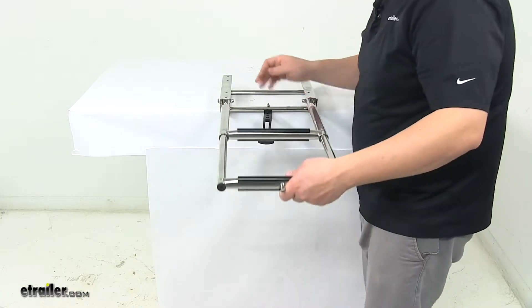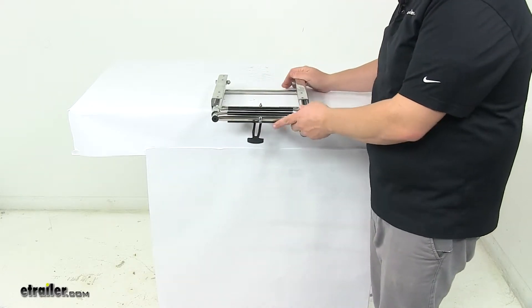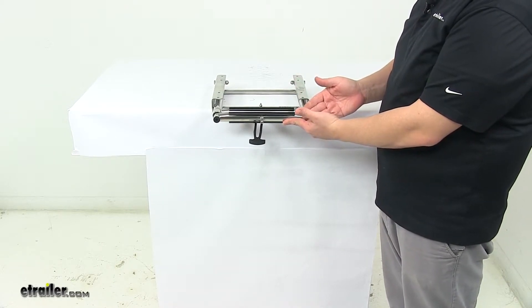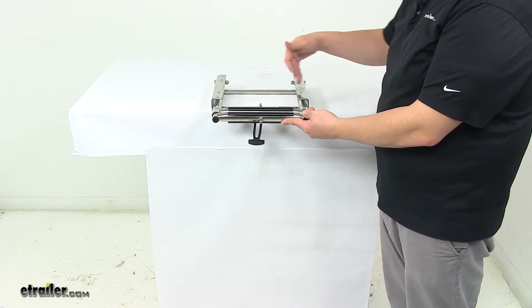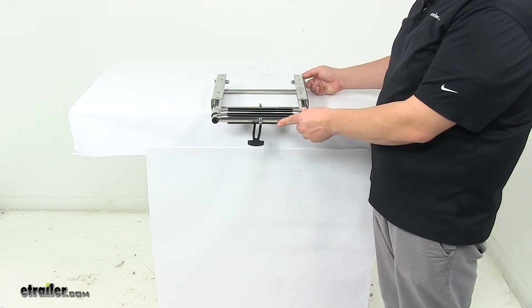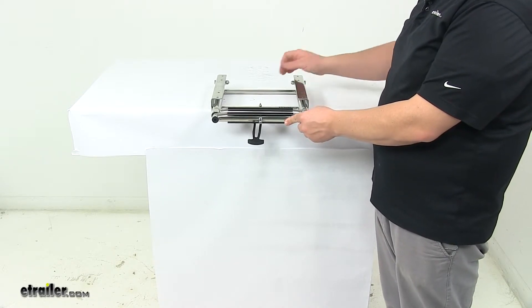When it's in the stowed position, I measured from the back of the unit to the front of the unit, and it measures about 14 inches. Outer edge to outer edge is about 12 inches wide, and that's including the hardware here at the back. And then bottom to top is about 2 and 1 sixteenth of an inch.